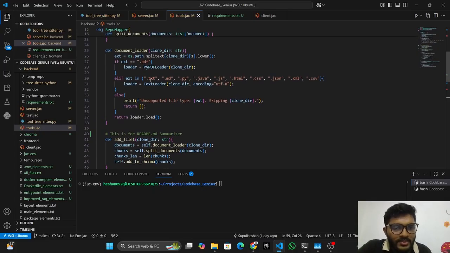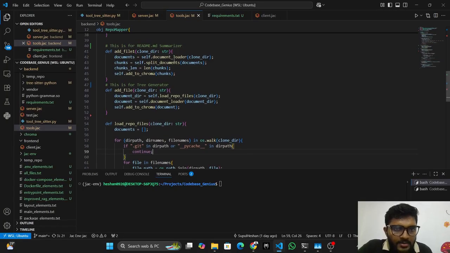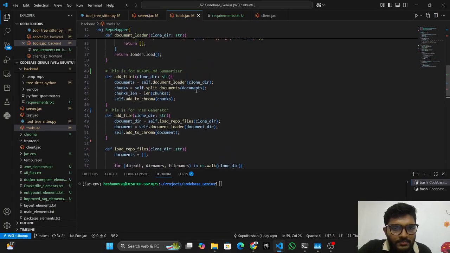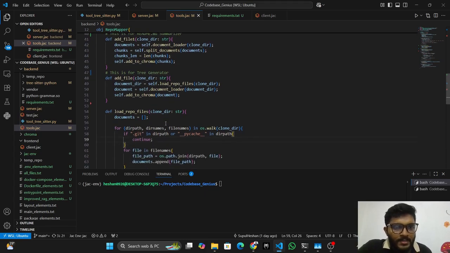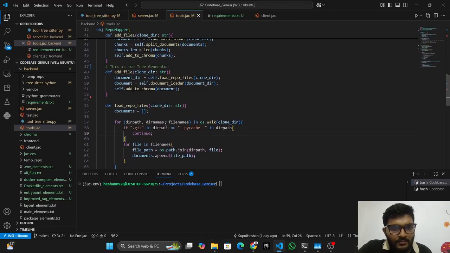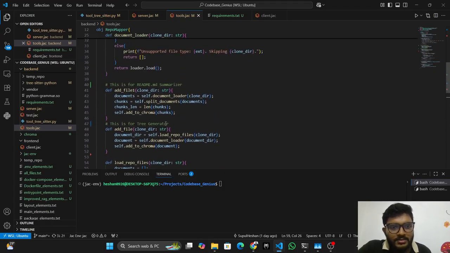Then it returns, and those are assigned to the document variable, and it adds to the vector database. Yeah, that's the thing.